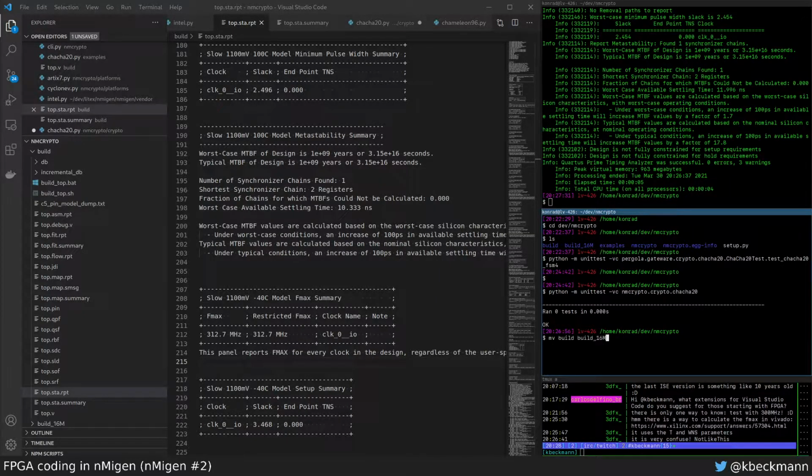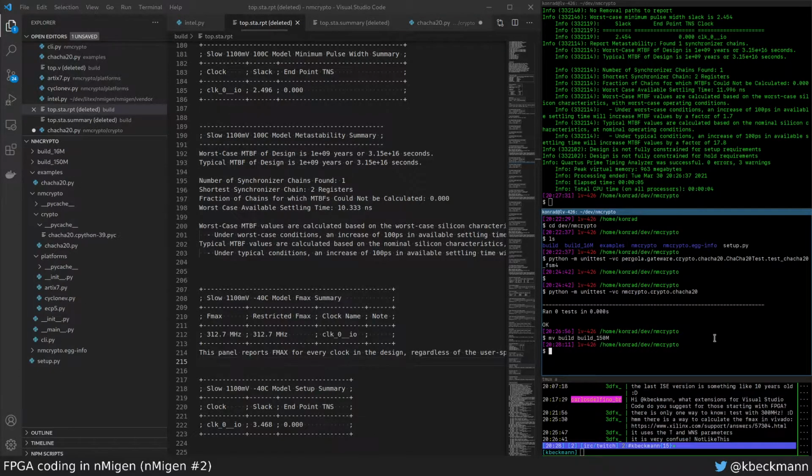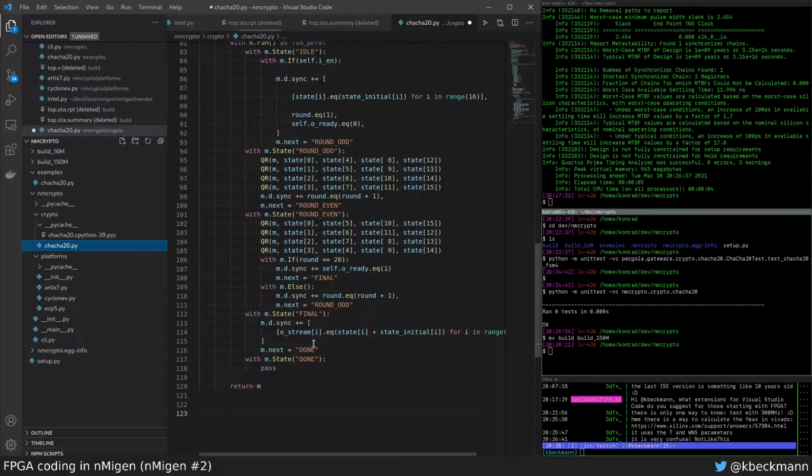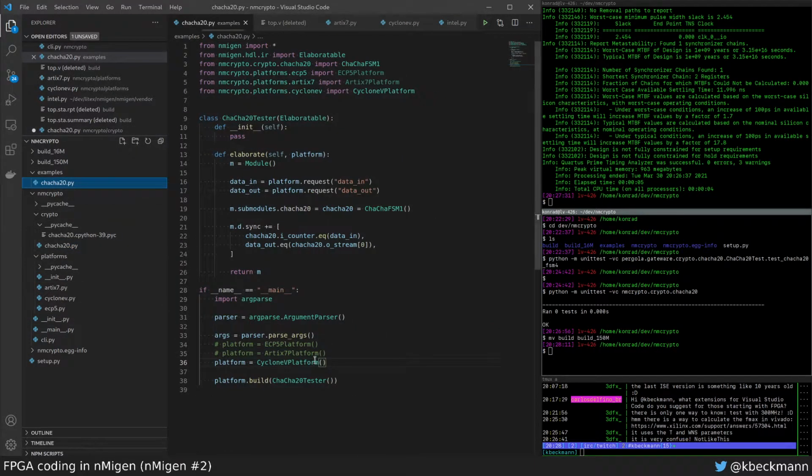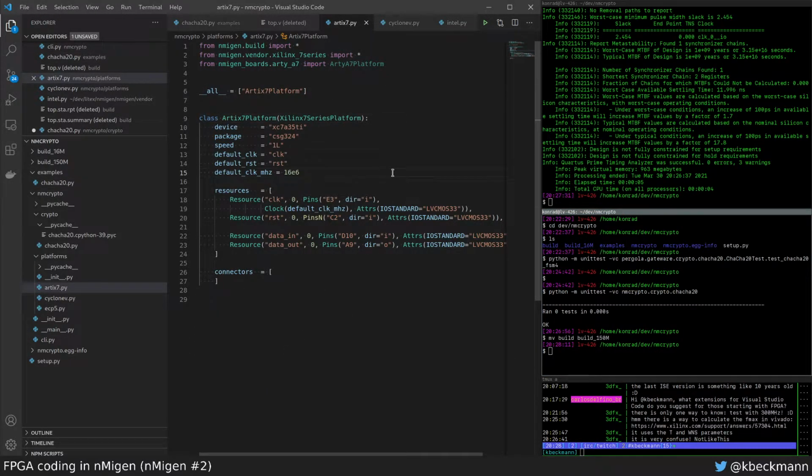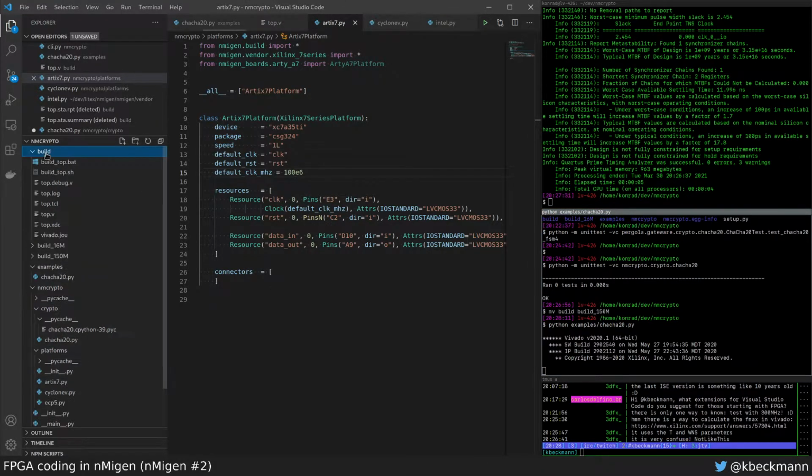So let's call this the 150 megahertz, and then let's build for Vivado again. Did we have the example here? We do this one, and then let's change it to 100 megahertz again, because that failed, right? And we build with an empty build directory, yep.